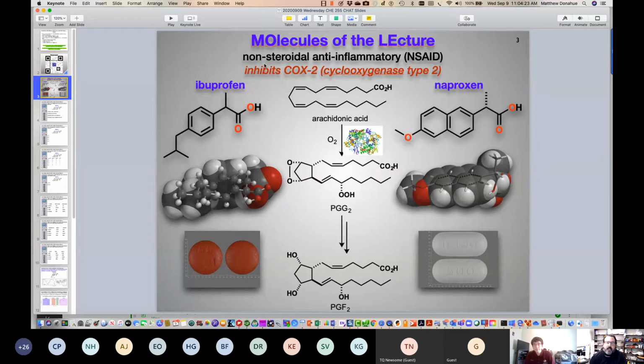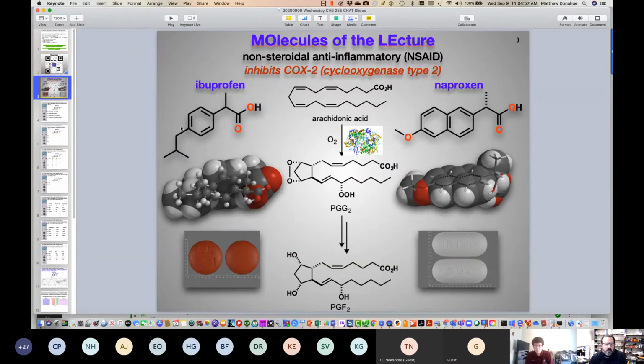The therapeutic indication is that it is a non-steroidal anti-inflammatory, typically abbreviated NSAID. Steroids have a specific structure, so these are not steroids. You're probably familiar with ibuprofen. That's my preferred NSAID of choice. I like to gobble a couple of those a day to make the minor aches go away. And there's naproxen. That should be what's on your phone right now.